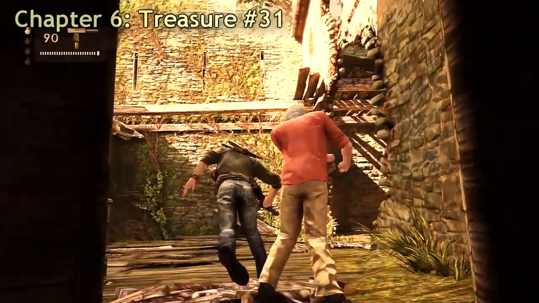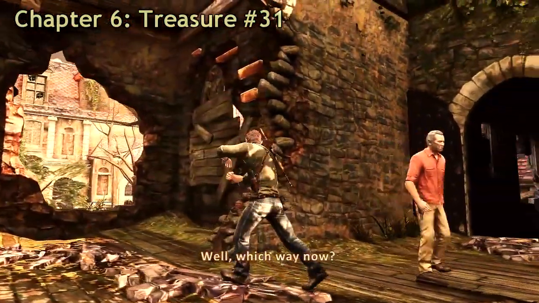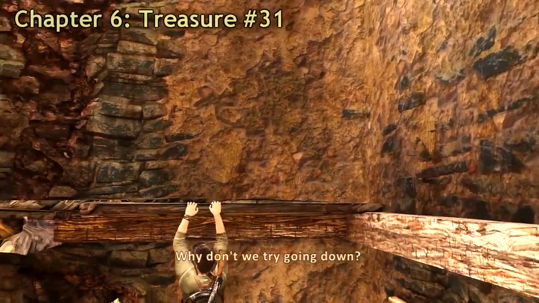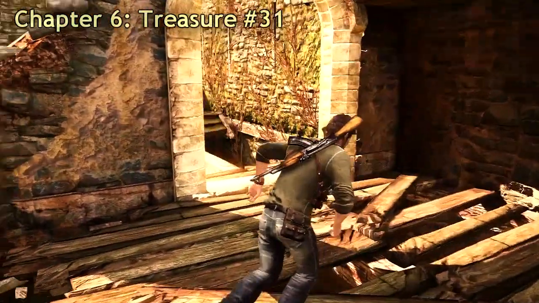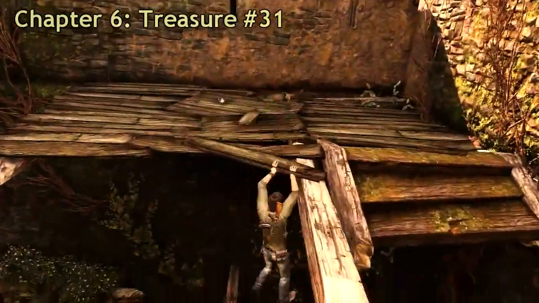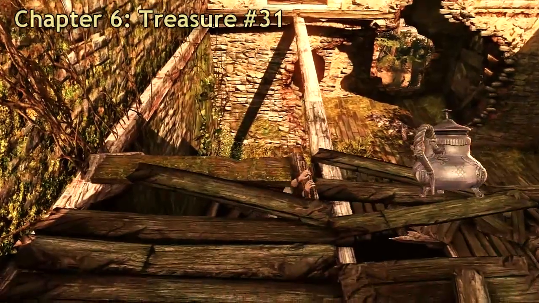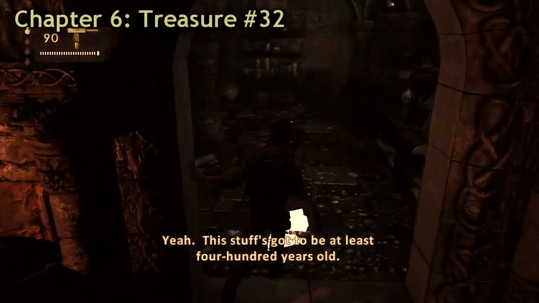Treasure number 31 is after you went through this door with Sully. Just climb up here and you have to walk to the opposite side, or just climb over there and climb up and get to the other side here, and you will find your treasure lying right there. Just get up there, it's easy to spot. The thing is, it's so easy to run past all these treasures if you're not looking for them.